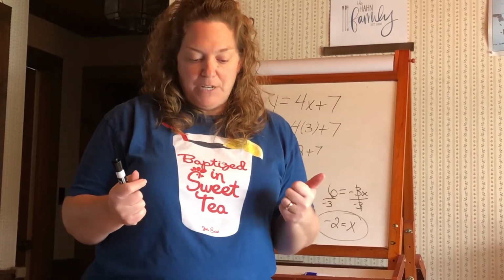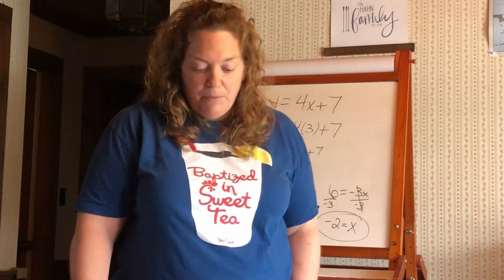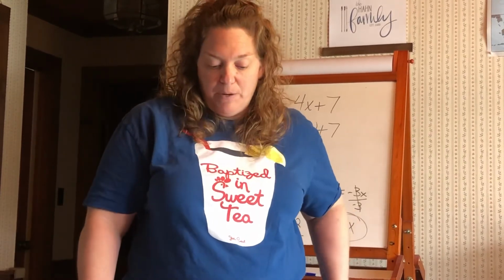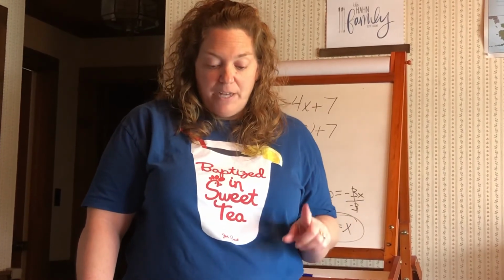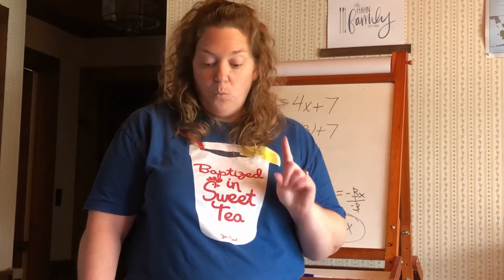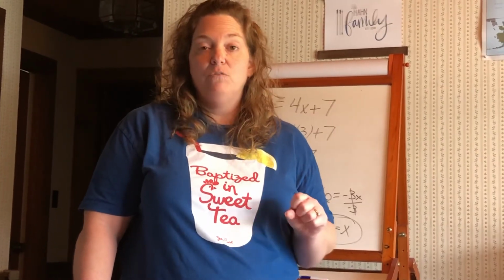Okay? Let's look at number 1, true or false. A relation is a relationship between two variables, such as x and y. That is true. It's just showing a relation between two variables. Number 2, a function is a special kind of relation where if you pick a value for x, there is only one matching value for y.